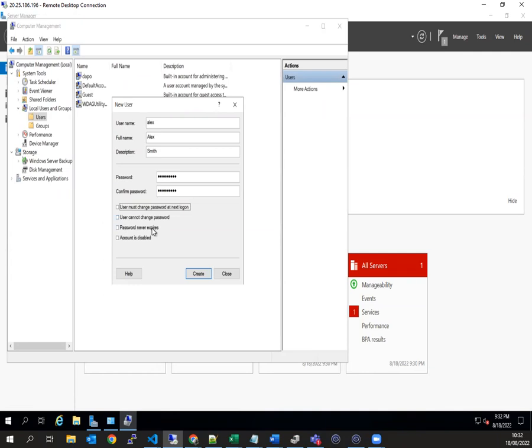Within a particular environment itself, you don't need to do this manually. You would only need to do this when you are creating what we call a local account. A local account is local to this server. But if you want Mr. Alex to be able to log on to a server somewhere, you now have to go back to your Active Directory to create an object, and that object is Alex's account details. But because this is a test, and I'm just creating it on a local server, I'll just say password never expires. Of course, I'm going to delete this account afterwards. That's all.